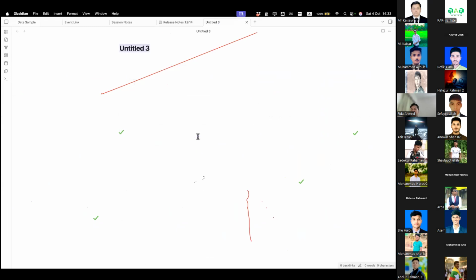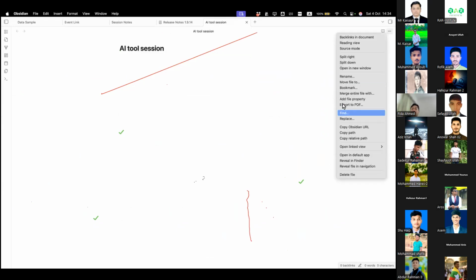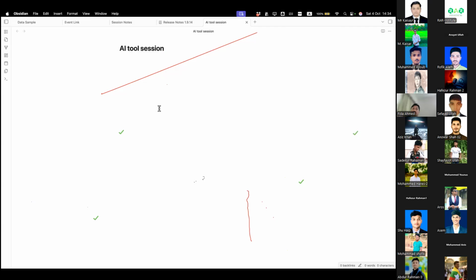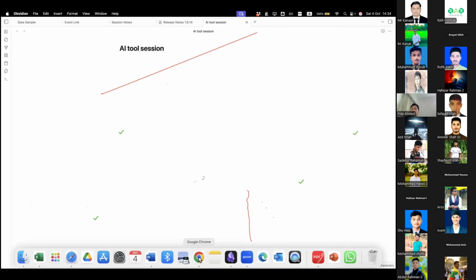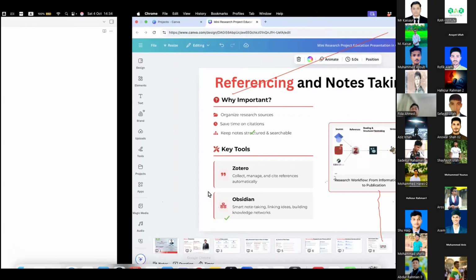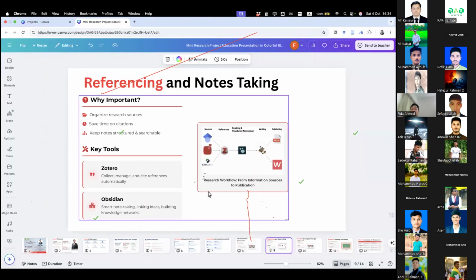For example, I'm saving notes, let's say an AI tools session. I can add images, I can add text, I can convert it into a PDF. So I can do multiple tasks here. You can say it is my journal or notebook. It will be saved for years. After 5 or 10 years, I will refer to it and I will get my work back. So it will not get wasted, right?